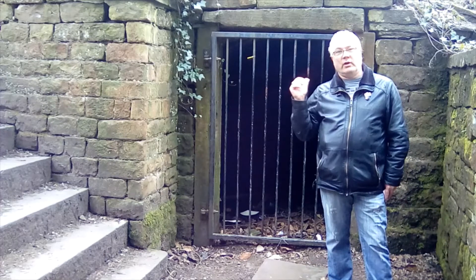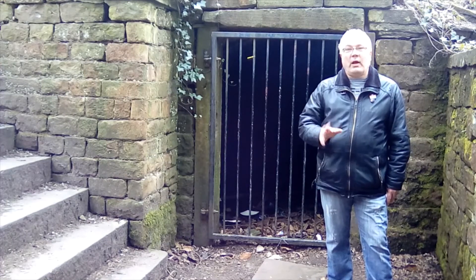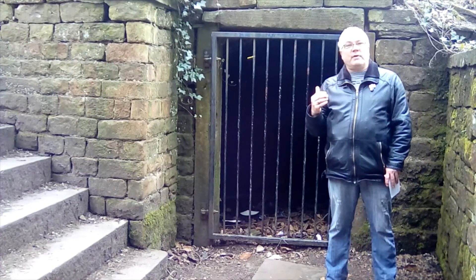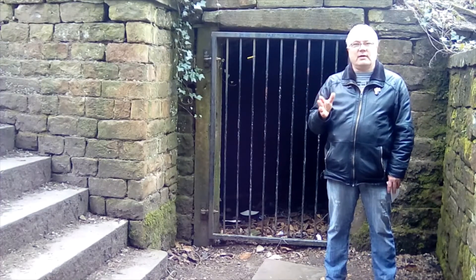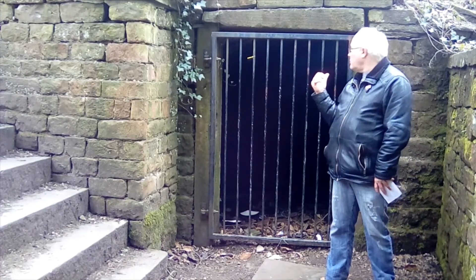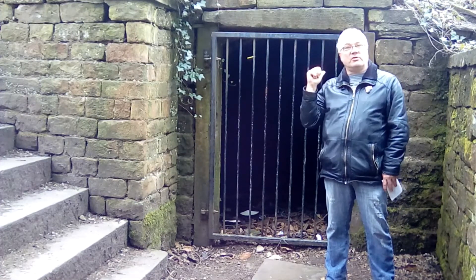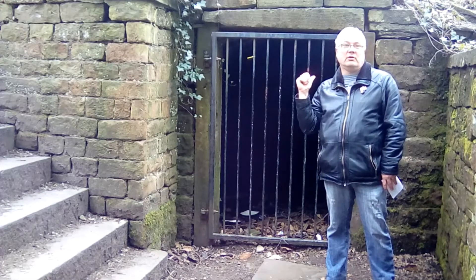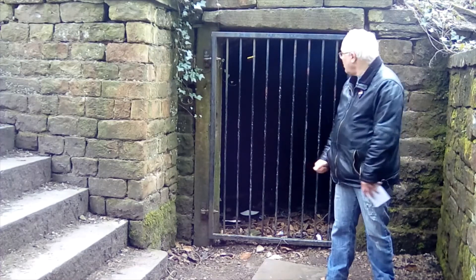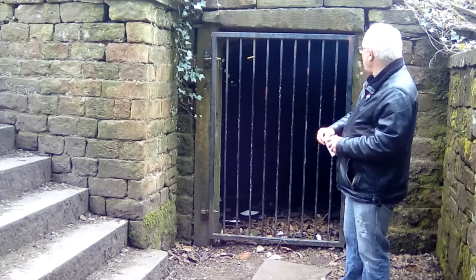So imagine that full of ice just waiting to be used. The ice they used to get was from the old lily pond which I'll be showing you shortly. What intrigues me about this particular room is in spring and summer I always wonder how long it would have lasted before it all melted away, because this house is actually south facing so when the sun was glaring on this in the morning of spring and summer, I wonder how long it would have taken for this ice house to melt away. So that is the ice house there.